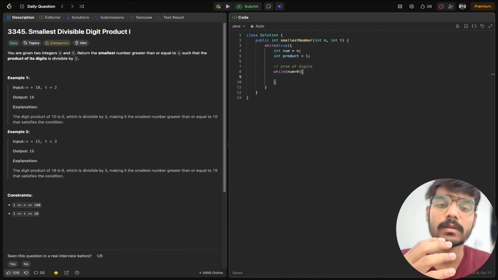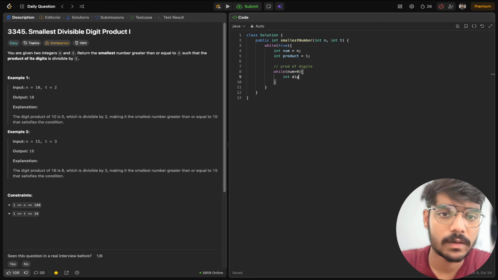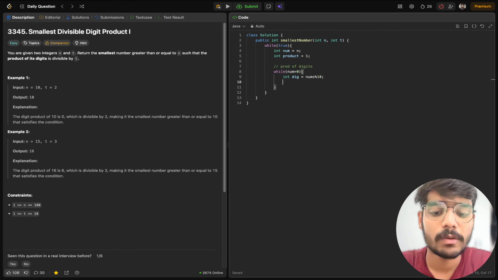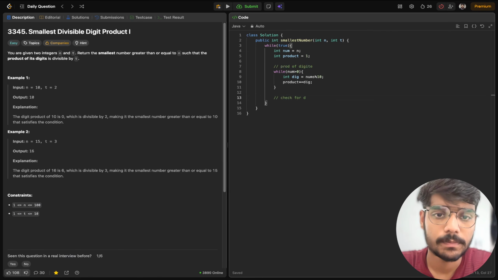We extract the digit, which is equal to num modulo 10, and then multiply the product by the digit.